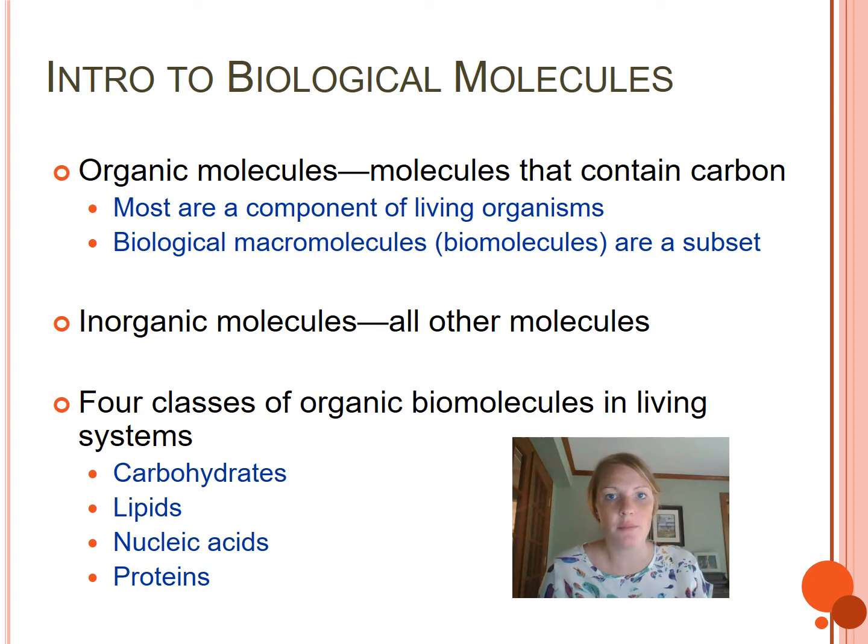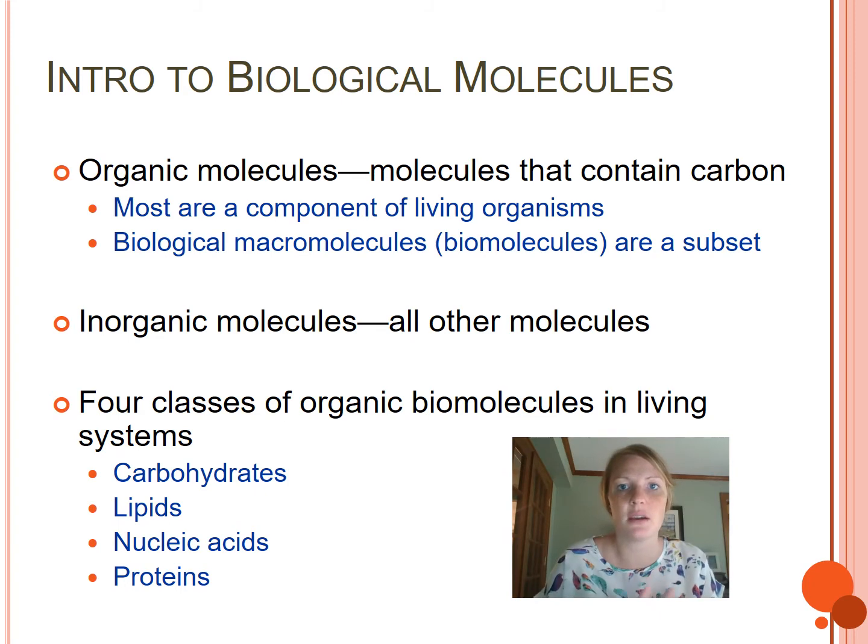So to start with introducing biomolecules, biomolecules are organic molecules, meaning that they are what make up most living things. Biological macromolecules is another term for these biological molecules, and they're a subset of organic molecules. There are four major classes of biological molecules, and these include all of the things found within our body that make up cell membranes, organelles, tissues, fibers and all those sorts of things. Inorganic molecules, on the other hand, are molecules like polymers, metals, plastics, things like that that are not living.